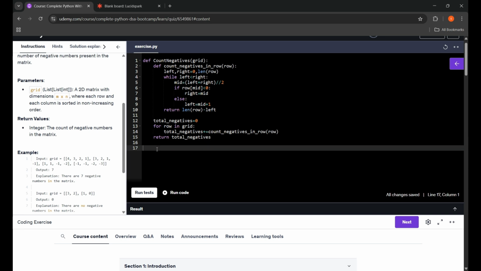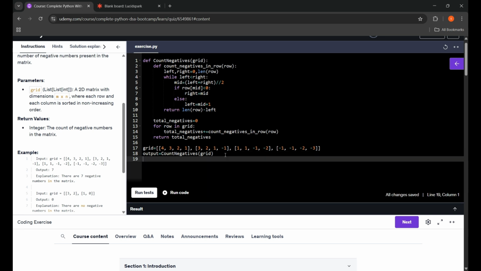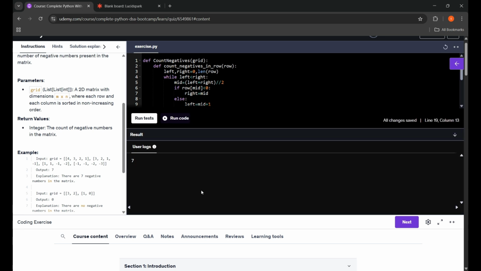Let me try giving the input, grid equals to, and output equal to count of negative by grid, and I will print the output. So we have achieved the desired output, which is 7.